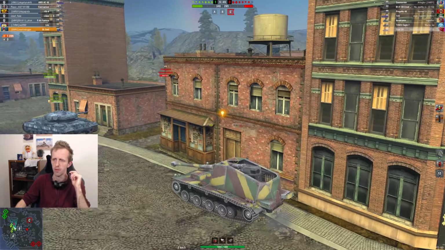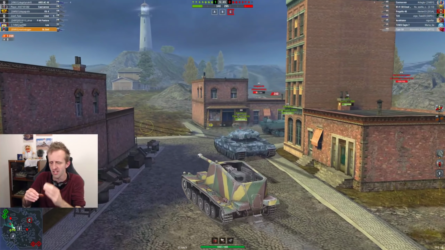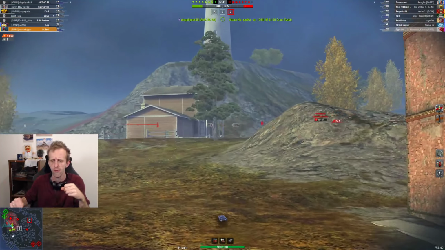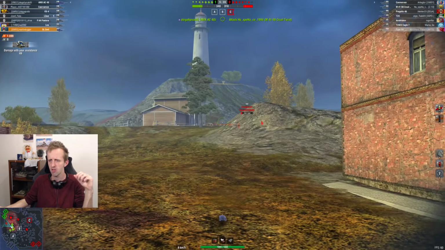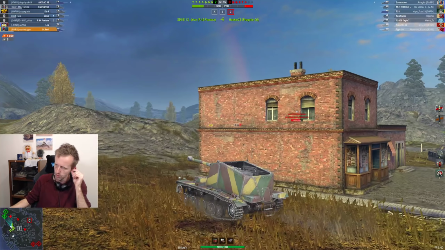Can we go for the Progetto? No, no, no. Why are you turning around, Martin? We're getting flanked. Take a look at the minimap, guys. We are right over there, and the Reds are all the way around us. We're like freaking paratroopers here. And it's a bit unfortunate, but we don't get the kill on this Progetto.